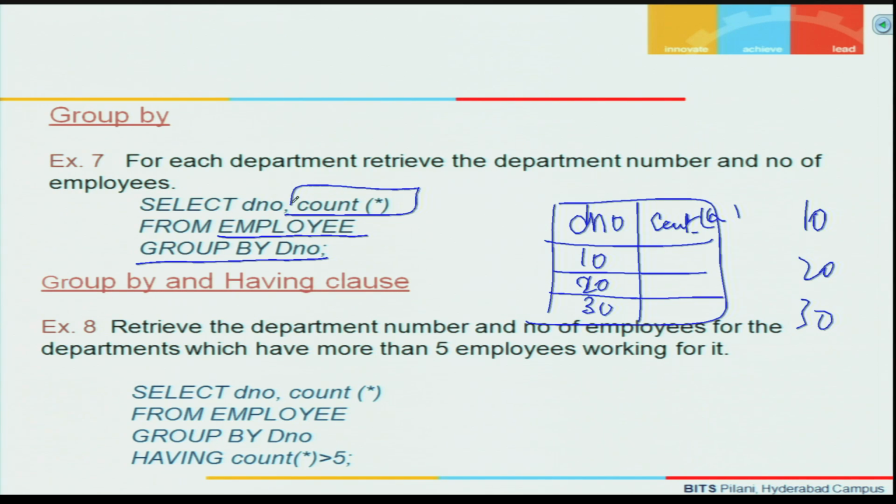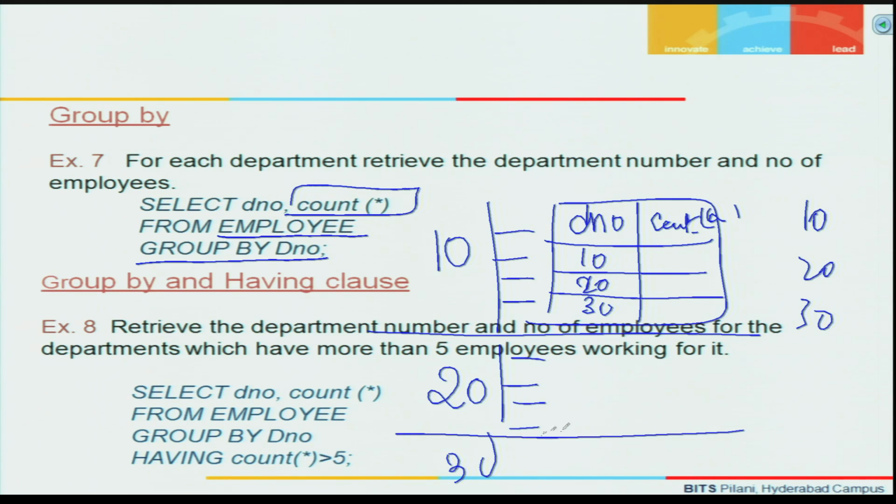So that's why first grouping is done based on the department number. Now I have one group for department number 10, another group for 20, another group for 30, and of course there may be some employees available in each of these groups. Count star means it is going to count the number of tuples available in each group. If there are 50 employees under 10, then it will display it like this. If there are 30, here like this. If there are 25, it is like this. So first grouping is done, then the aggregate functions will be applied on these individual groups. This is how grouping and aggregate functions work.